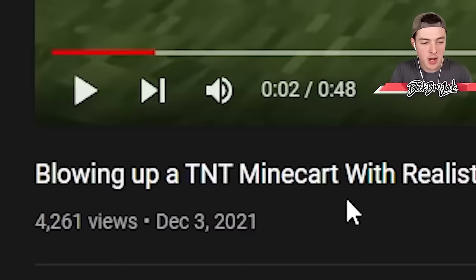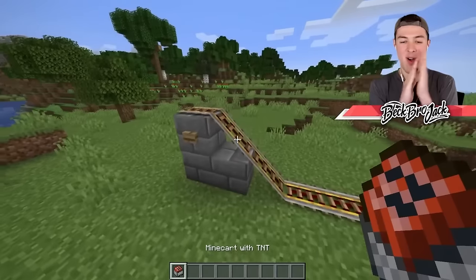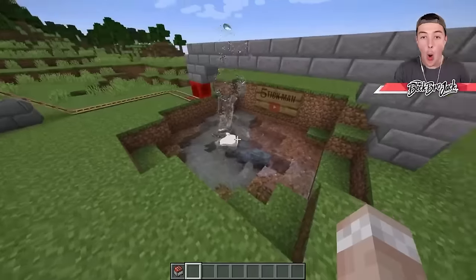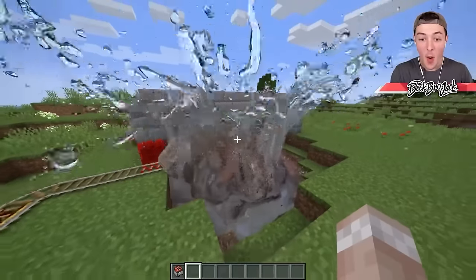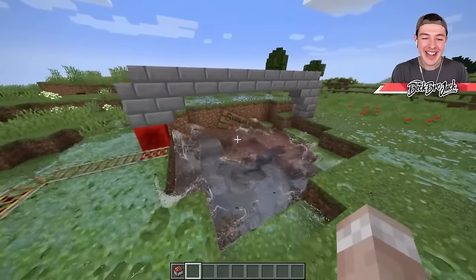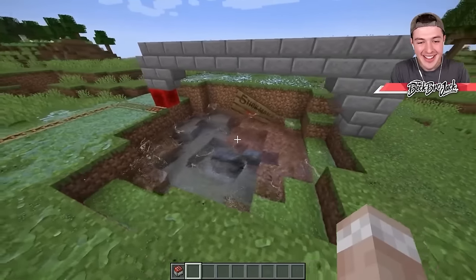Blowing up a TNT minecart with realistic water in Minecraft. Yo, that sounds flipping awesome. Oh yeah, I'm excited. Let's see it. Okay, it's lit up. Oh my gosh, look at the water effects. Oh! Wait, it actually created a little tiny wave pool. That is so cool. Oh my gosh, wait, that was amazing.